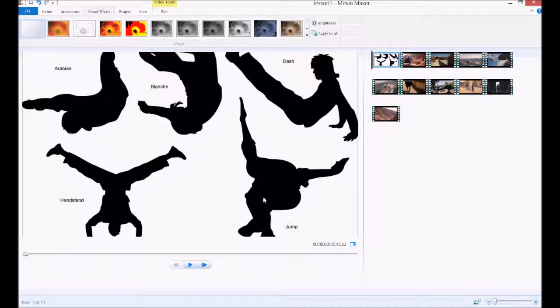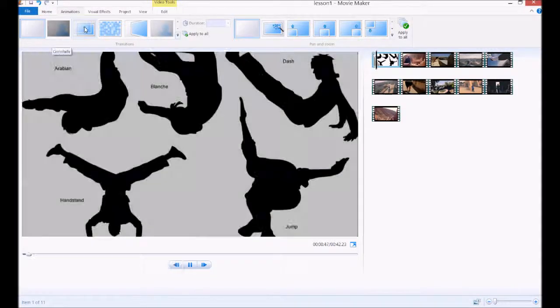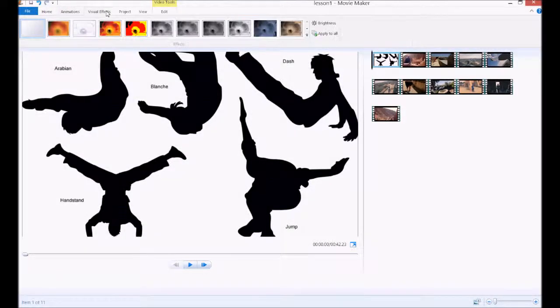So using this first still image that we have, I'm going to show you some of these. Now, visual effects have the ability to really destroy your video, but also to make it look a little bit better. So if you overuse them, it'll just look like a horrible, cheap video. Okay, but some of these can be used pretty well. Okay, and if you use them with some of these animations, which are also transitions, you can create sort of custom effects.